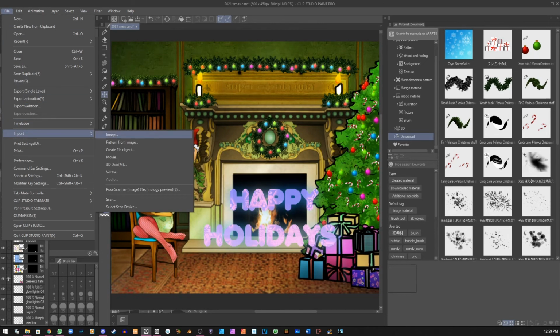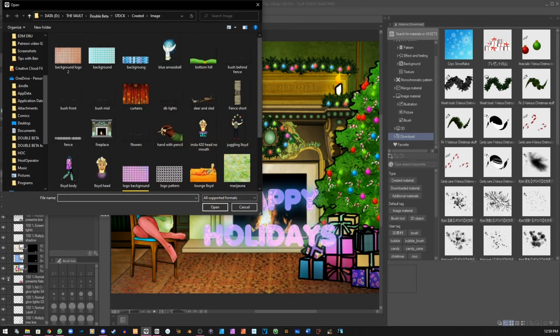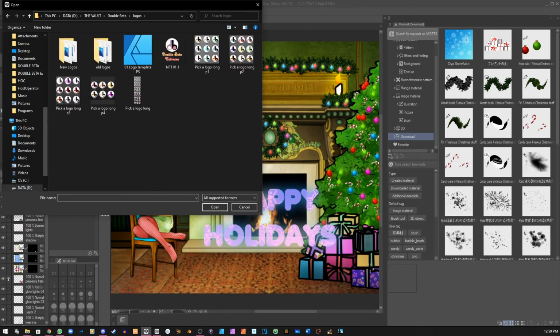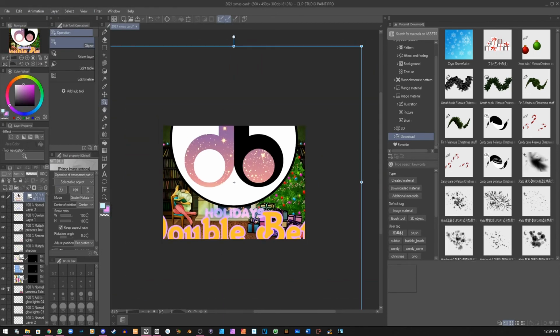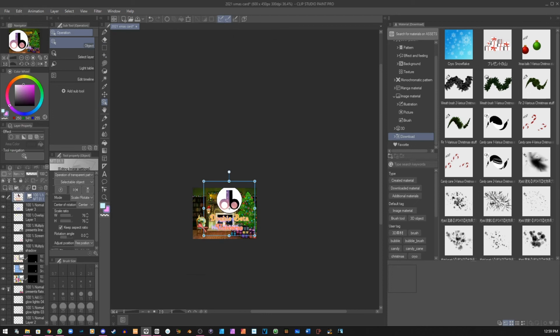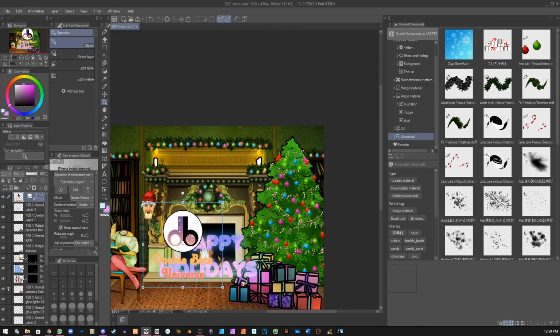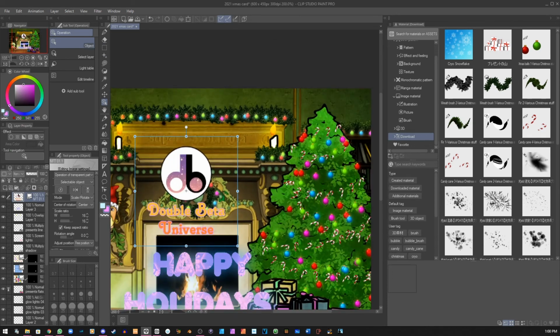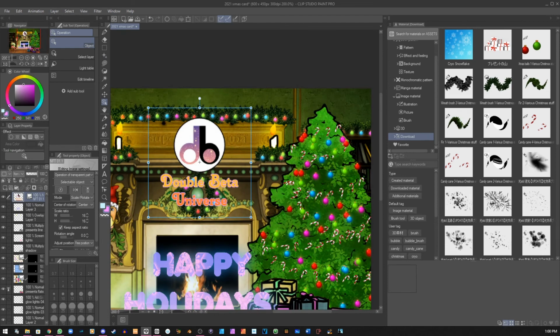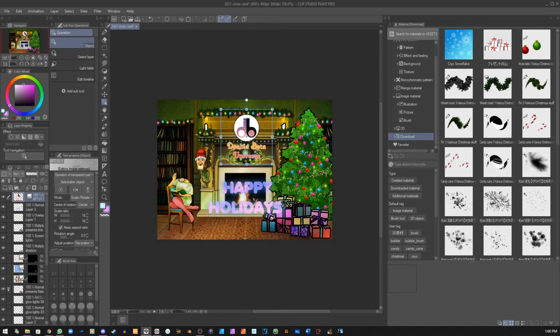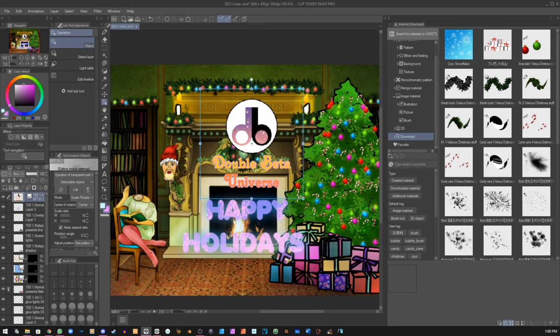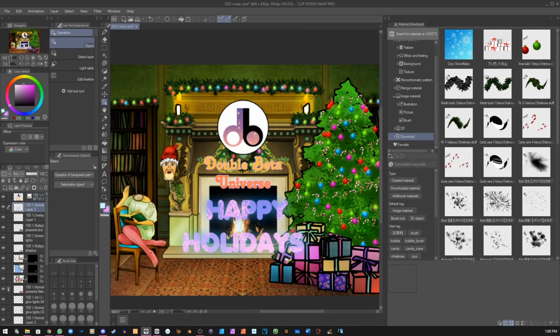We're going to go back into the file, import image, and I have this asset of my fine-tuning now, just messing around with the scales and positions of these last assets. Once we find what we like, we're done.